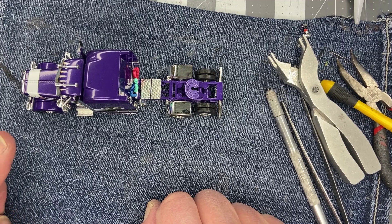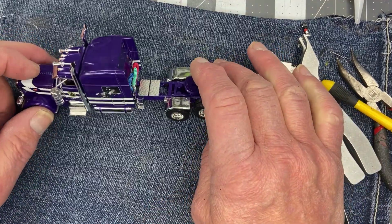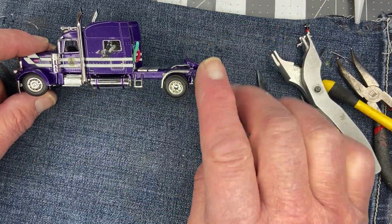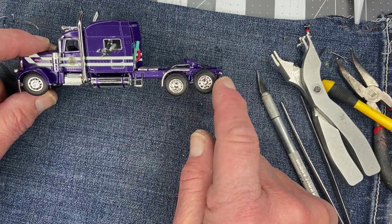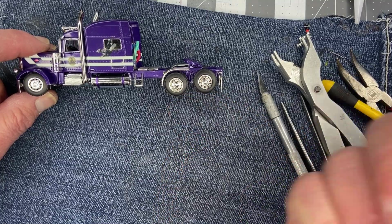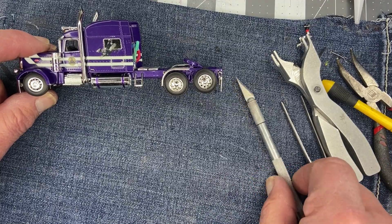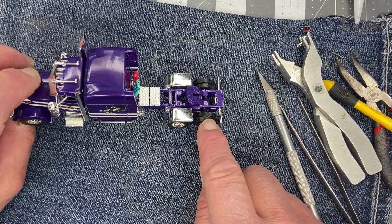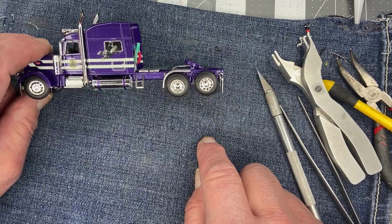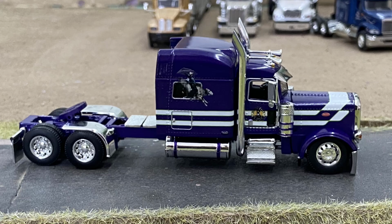Now, there are a couple more things that you can do to get this even lower if you want to. There are low pro tires, which are smaller in diameter than these stock standard tires on 90% of all DCP trucks. You can flip out these axles and swap in some low pro axles. They're actually a trailer tire, so they're a little wider than this stock wheel here, but that again will get your clearance even lower to the ground if that's a look you're really going for, if you want that sleek, clean, low pro look. And that's all there is to it.